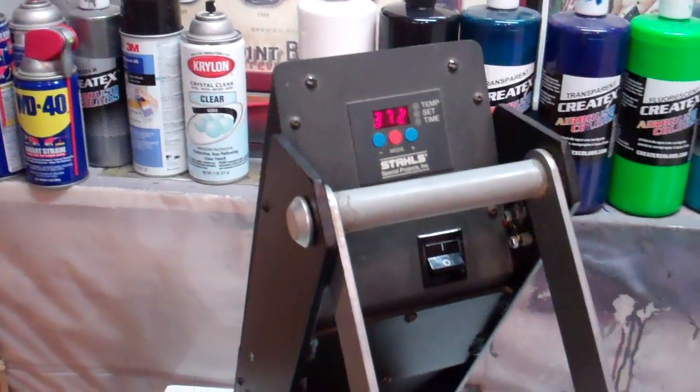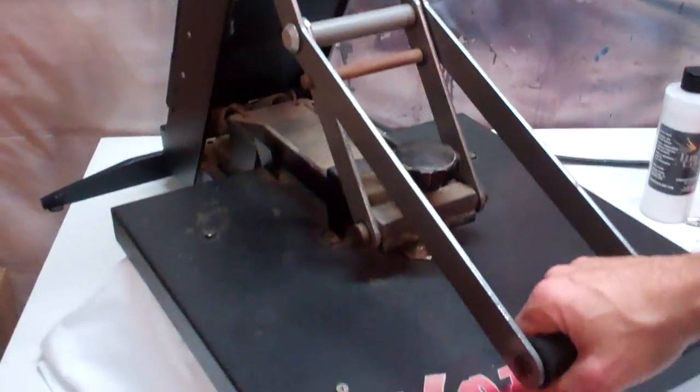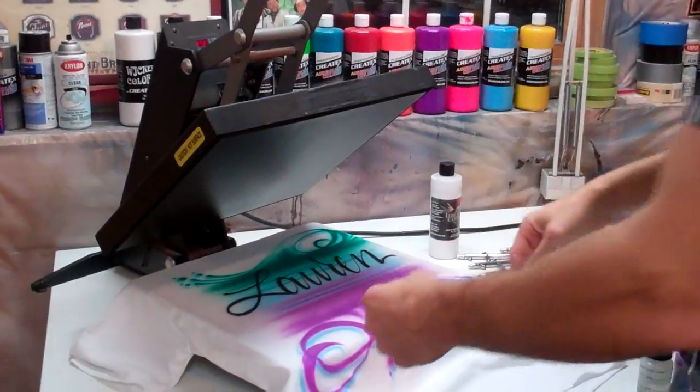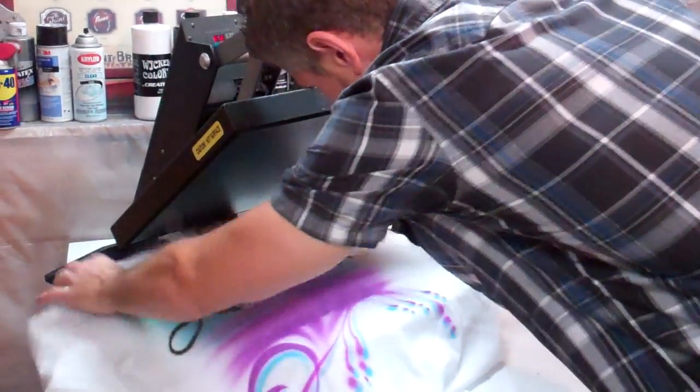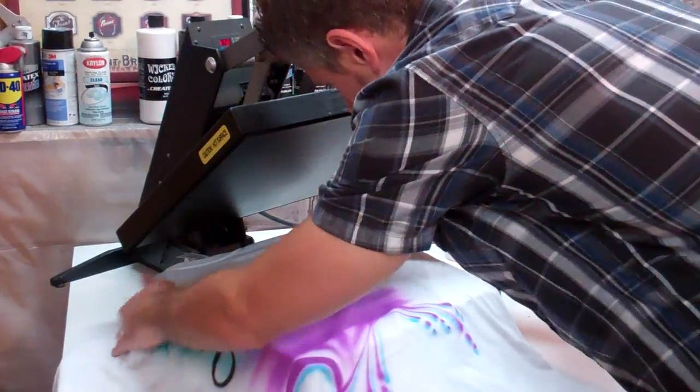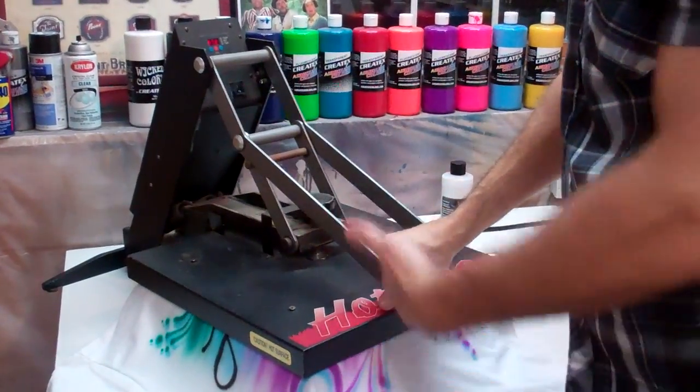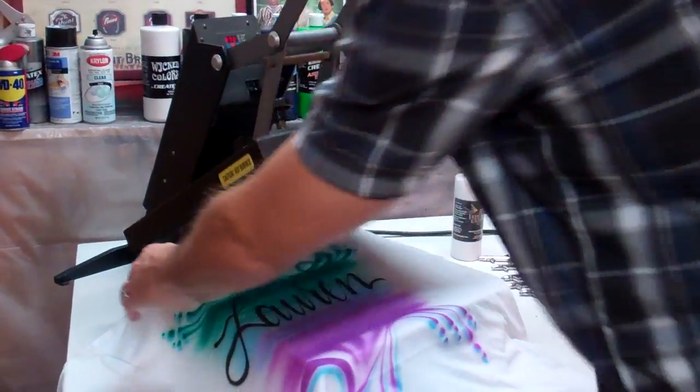Alright, so we're at about 375. You do it for 15 to 20 seconds. You can see the heat rising out of there. And what you want to do, because I didn't get the whole area, is rotate it over and heat set it again, 15 to 20 seconds. You're going to go up.